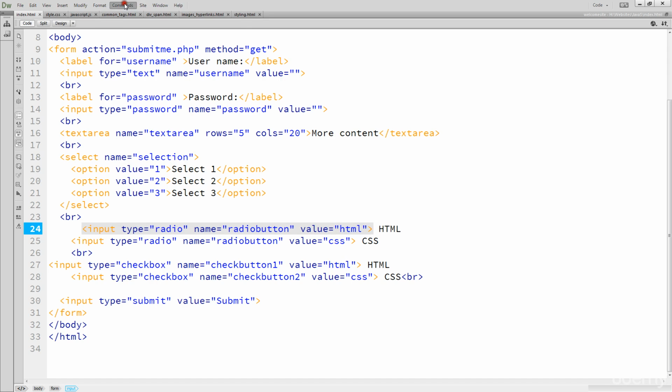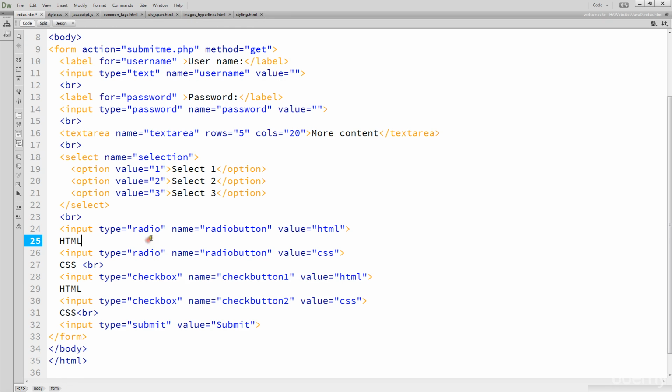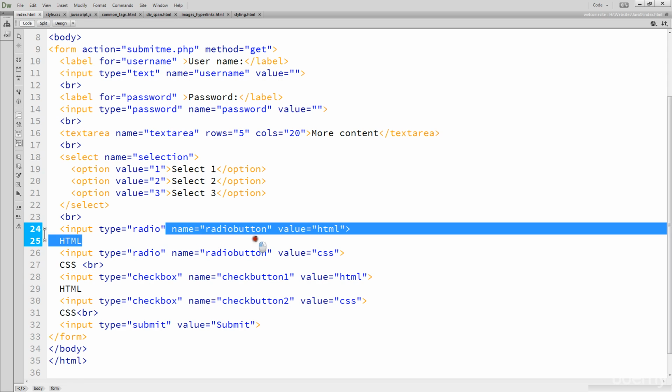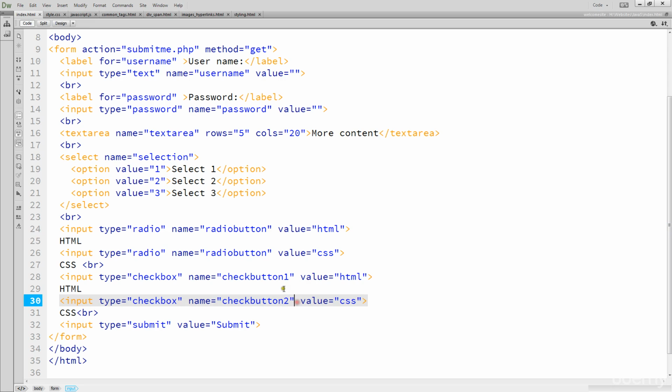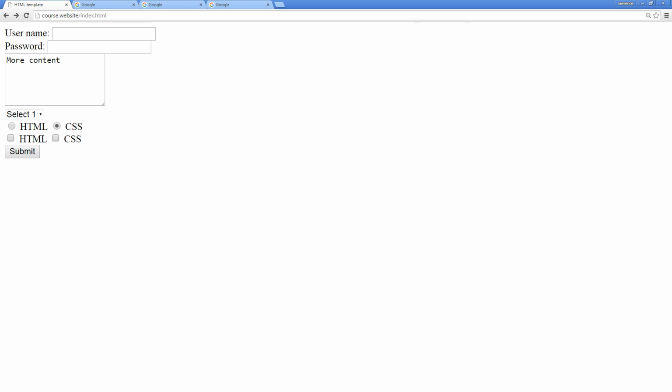So again, we're just doing type radio and type checkbox, and here we're just assigning the name. An important thing to remember about radio buttons is if you want them to function like this, where you can only select one of them, you keep the name the same. If you do give them different names, and you go back out here and refresh it, you're going to see that you're actually not able to uncheck them, and you're not able to switch between them.